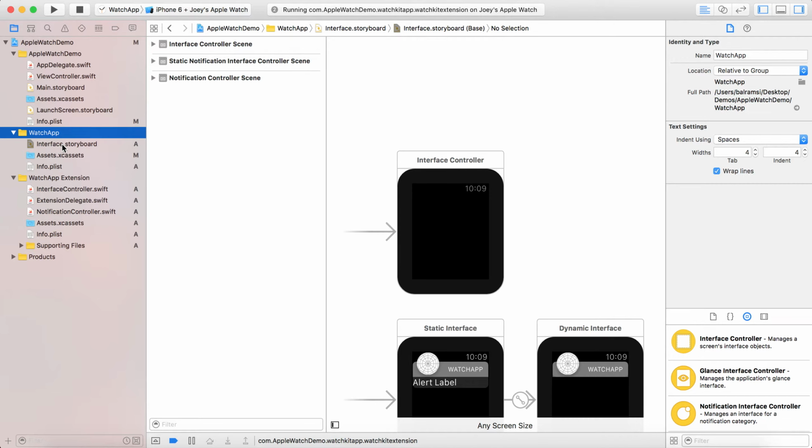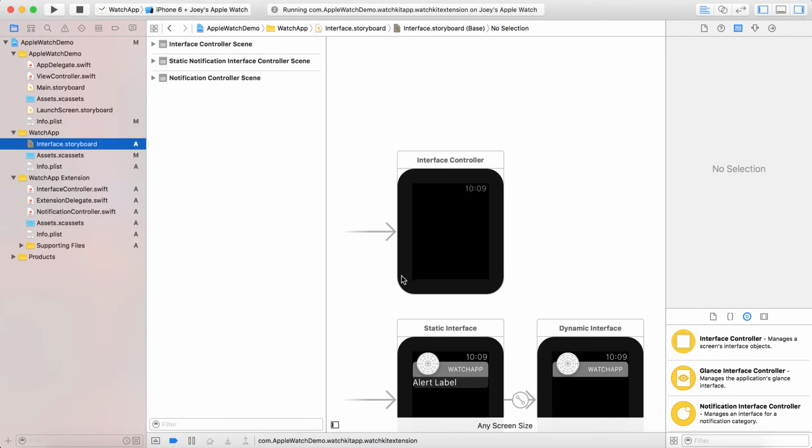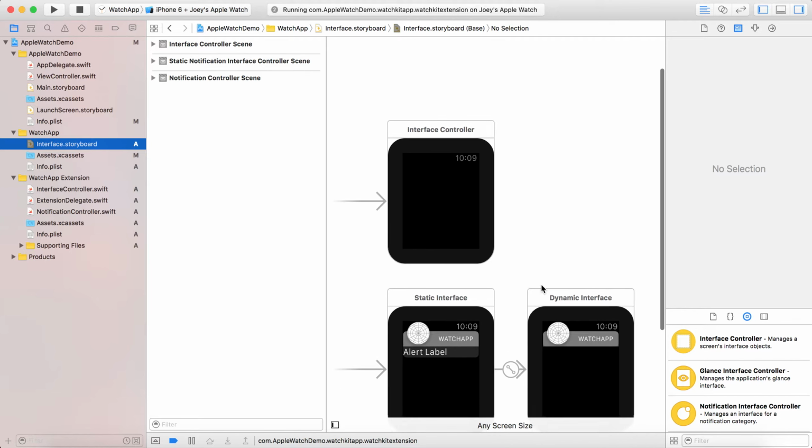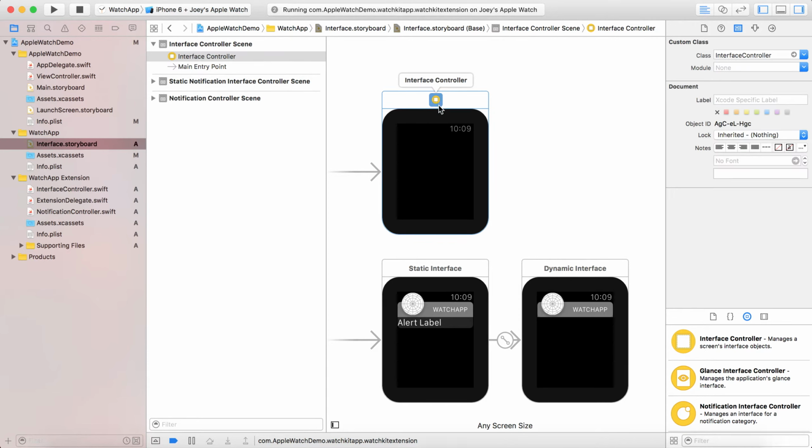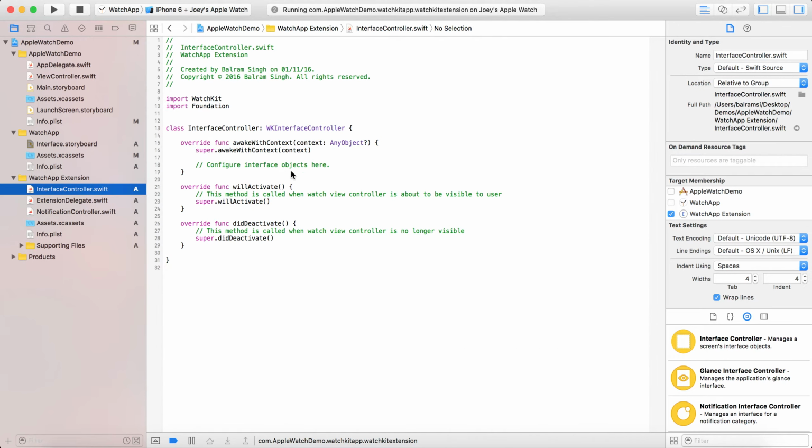So it doesn't have much, but it has Interface Builder, one storyboard, which is kind of a normal storyboard in iOS. It's similar to that, and so instead of UIViewController, we have a class called interface controller. All these screens will be a subclass of interface controller. Sorry, WatchKit interface controller. Yeah, that is the correct name of the superclass.